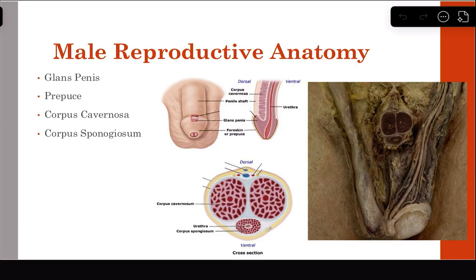Okay, so looking at this slide, we have a few different schematics, right? On the right you have the cadaveric view, where the penis has been cut, bisected, so that we can see these different regions that we're going to talk about a bit more. These are going to be known as the different cavernosa. We have the corpus cavernosum and the corpus spongiosum, and they're going to be very important during erection, to allow for proper penetration. And let's just move on to this next slide.